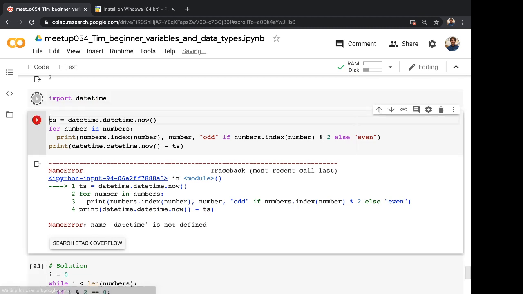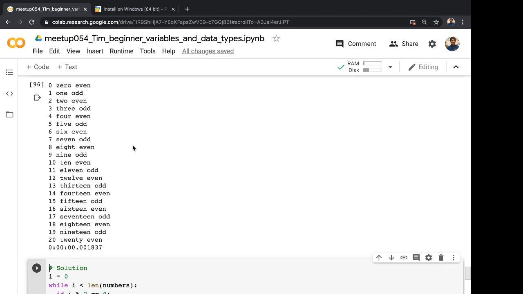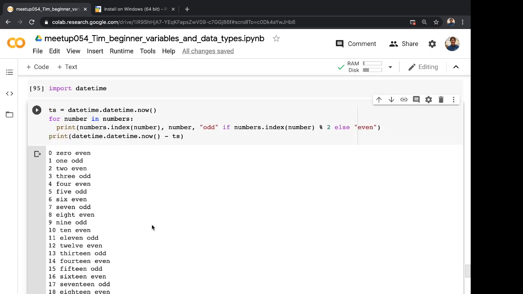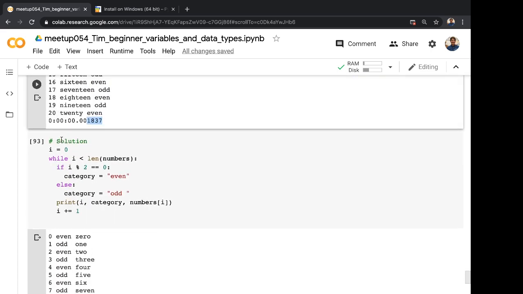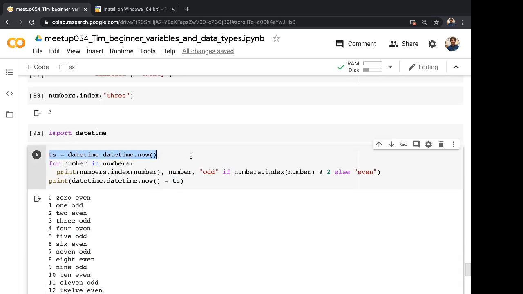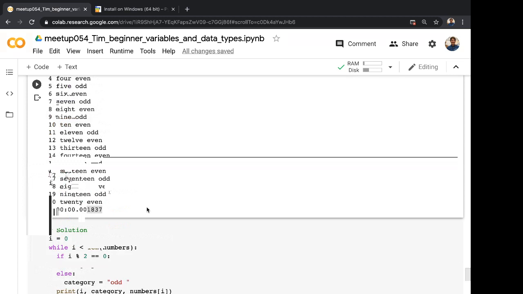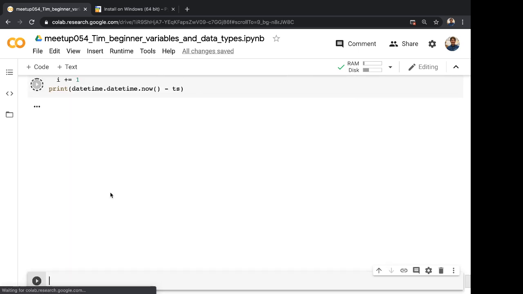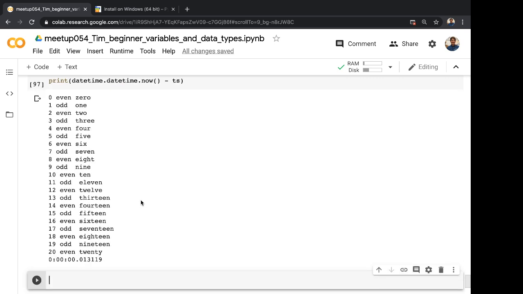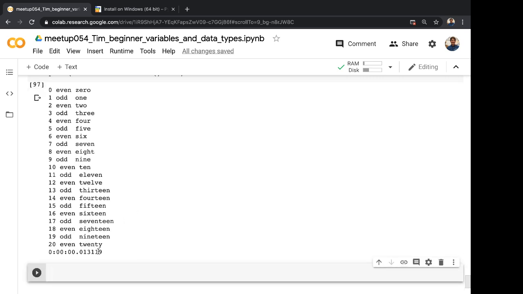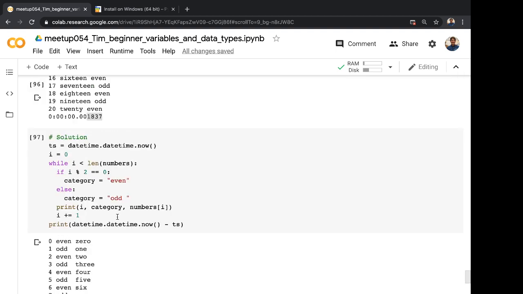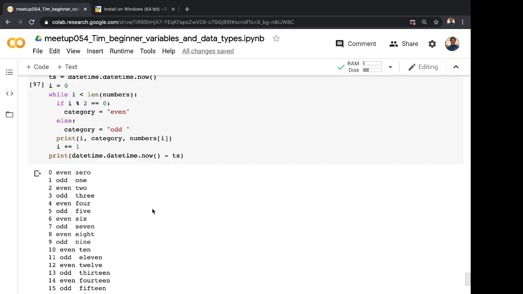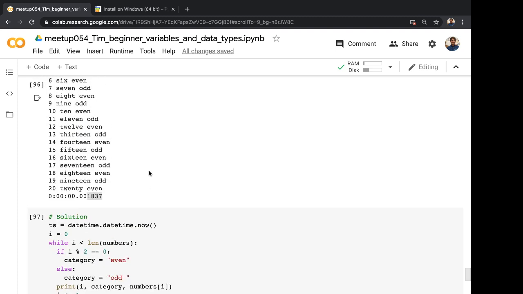Oh, I've got to import it. I didn't run that one. So here we go. It took 1837 microseconds. And we'll do the same thing down here. Because it's a lot more accurate than if they run it just once. So we ran it once, 1837, 13,119 microseconds. Yep, so it's showing the 2-line version was faster.